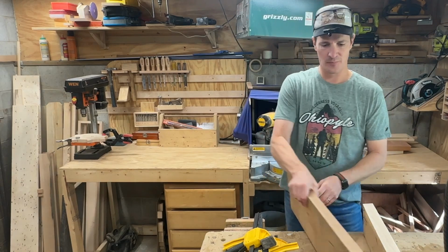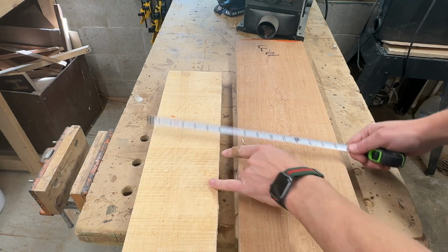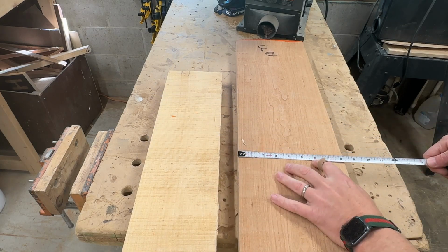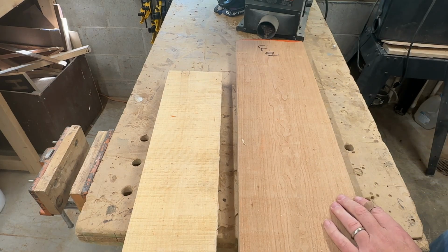So let's get started. All right, so the first step I need to do is get the two pieces to be the same width. This one's 5.5. I'm gonna rip the cherry down to 5.5, and that should allow it to fit on my jointer. Let's head to the table saw.